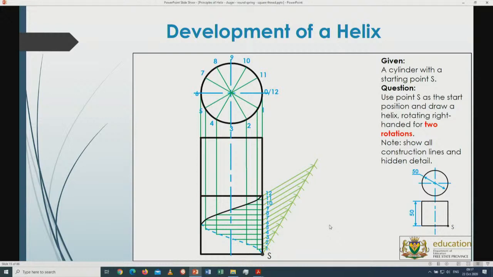Straightforward, nothing strange to that. If it has got a second rotation, remember now, you have already shown the examiner the principle of how to divide an area into 12 parts. You already have it perfectly correct in that area over there. You've already got the 12 parts in your circle.